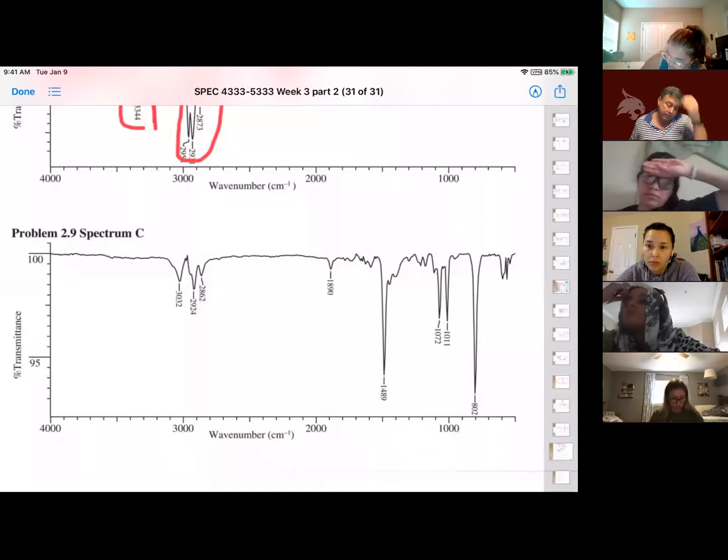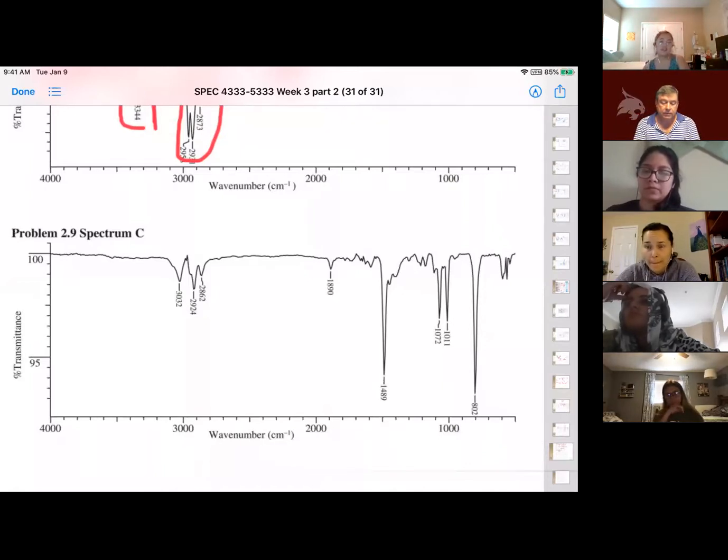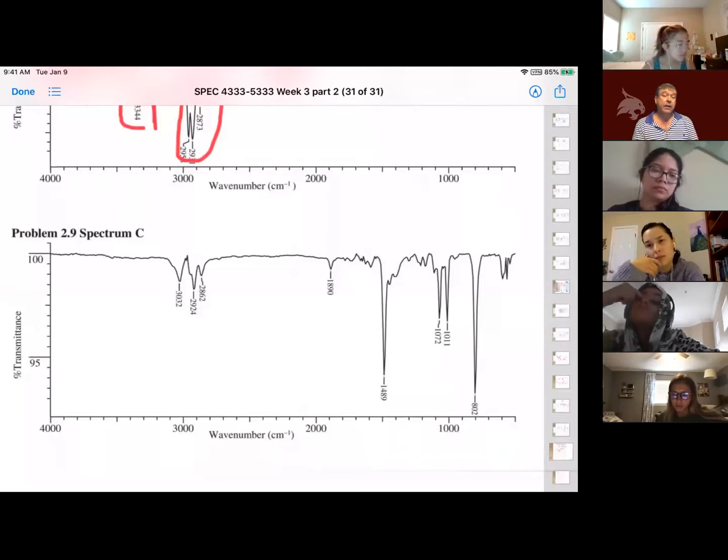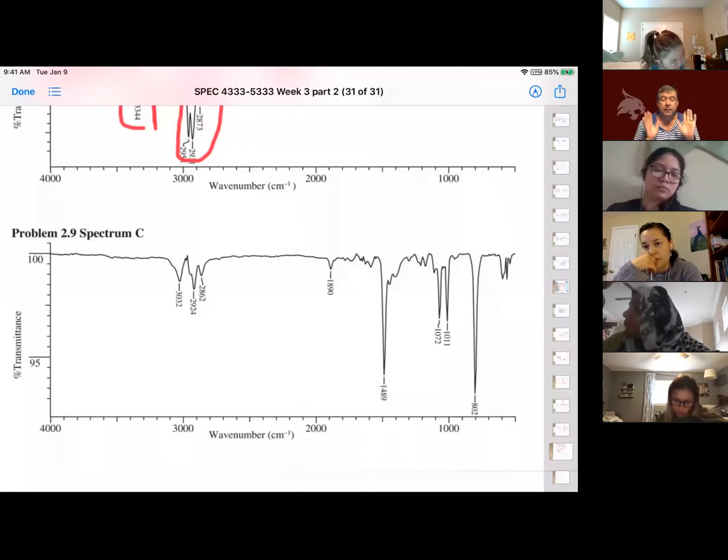And we have both aromatic and aliphatic, so it might be some kind of benzene peak. We might have some kind of substitution on it, maybe a nitro or something. But that's all we can tell from this. Now, if we were given a mass spec that tells us we have one nitrogen in there and a couple of oxygens, we might be able to infer a different functional group. So now we'll have to go to whatever evidence we have besides this to help guide us.